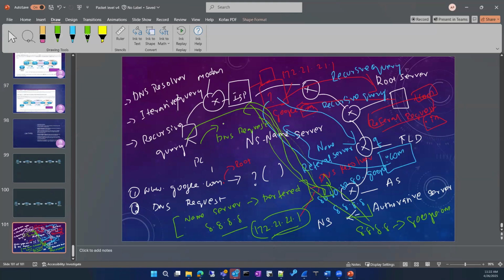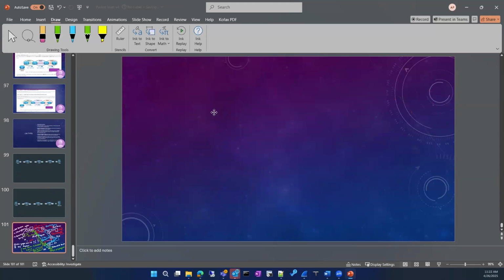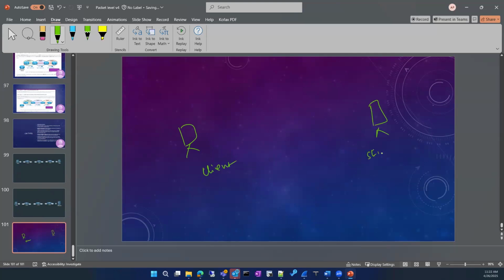So in Wireshark, what should I see? As I said, this is a client, and this is a server.